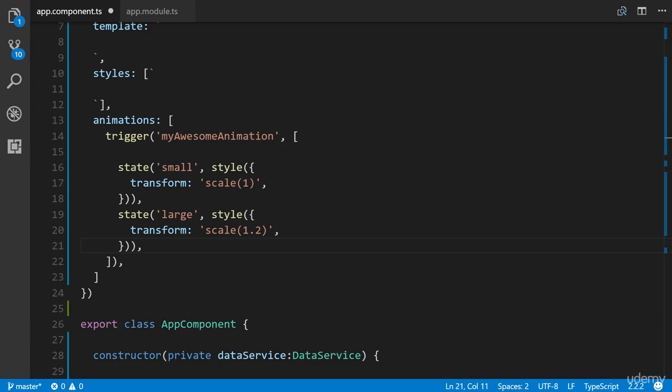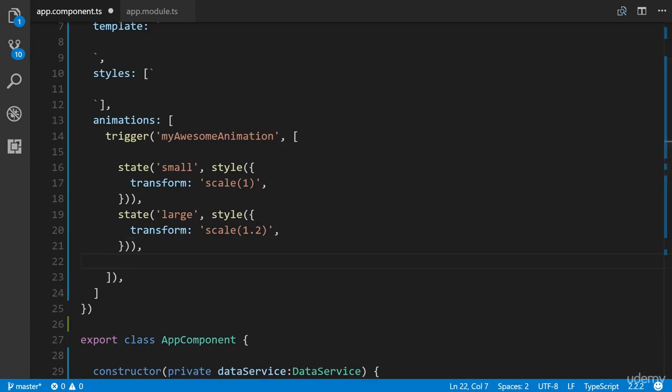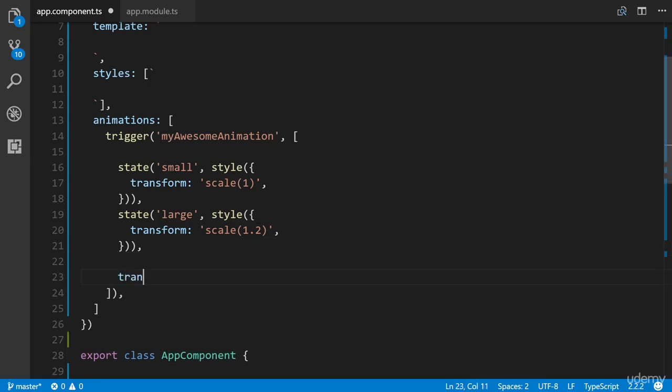It also allows you to designate the style function, where you could define styles while the transitions are taking place, or the keyframes function it accepts for multi-step animations, both of which are placed in the second argument of the animate function. So for now, we're going to omit the second argument of the animate function when we write it. So going back, we're going to make our transition. And for now, we're just going to make it go from small to large.